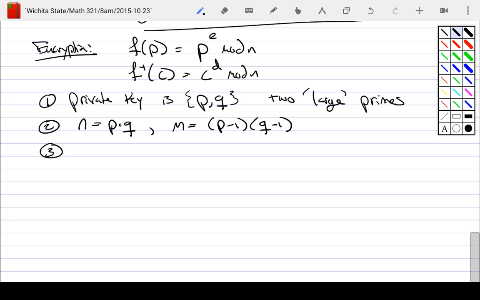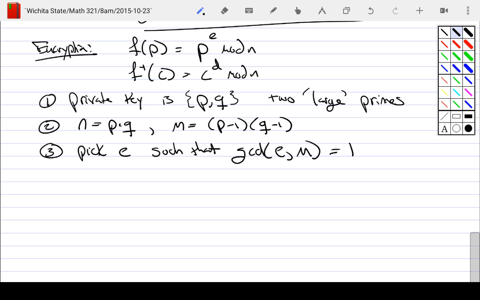The third thing we have to do is pick E such that the GCD of E and M is 1. So M is necessary not only for eventually doing the work for decryption. The encryption and decryption are going to be based upon an inverse. So I need the GCD of E and M to be 1.